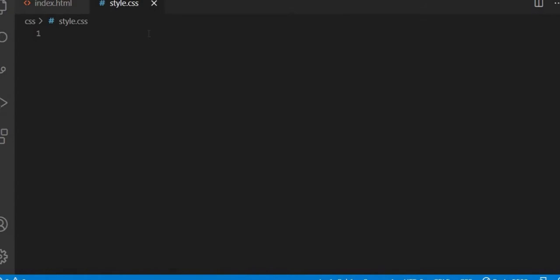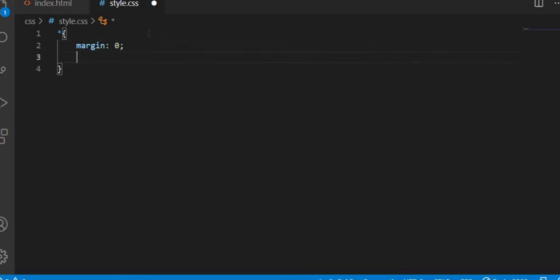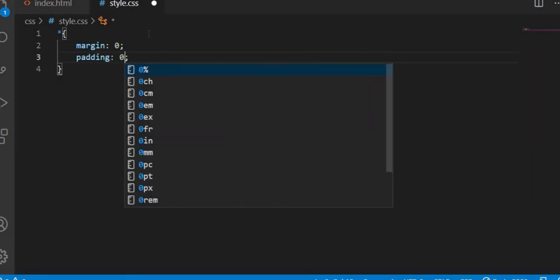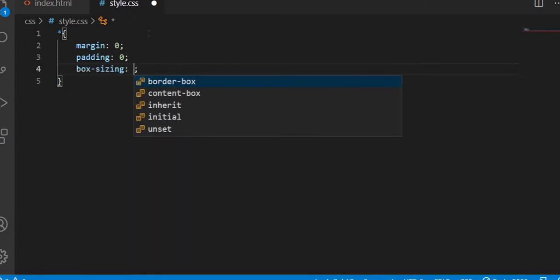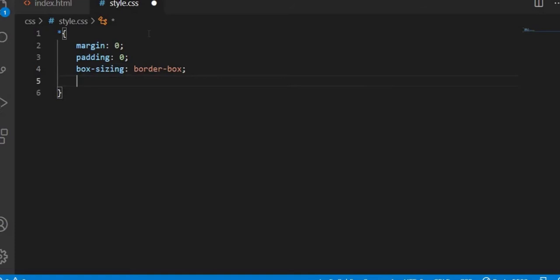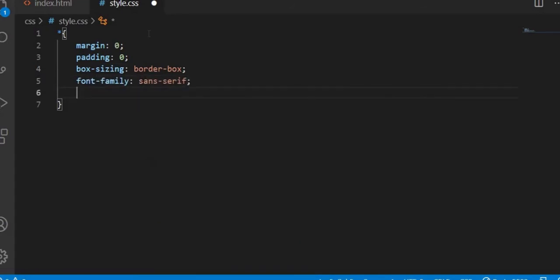Now we want to select everything, so we'll use the asterisk global selector. Let's give this a margin of 0, padding 0 also, box sizing border box. Let's give this a font family of sans serif, and also let's make the scroll behavior smooth, so when you're scrolling it's easier and it looks more presentable.